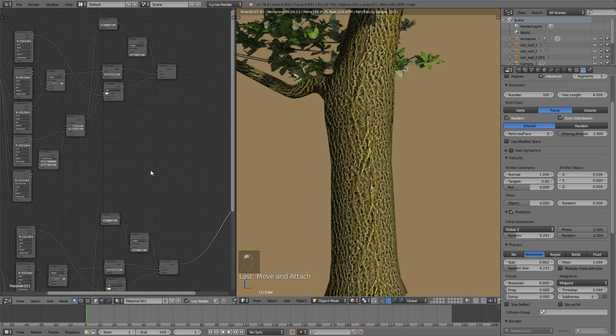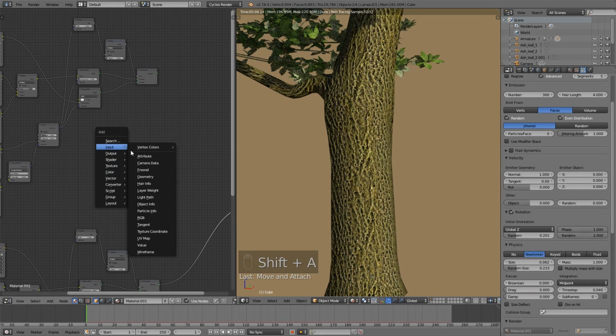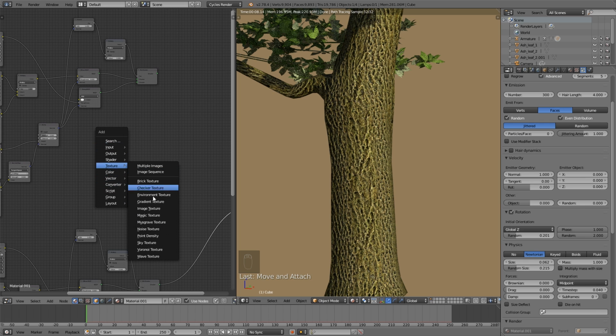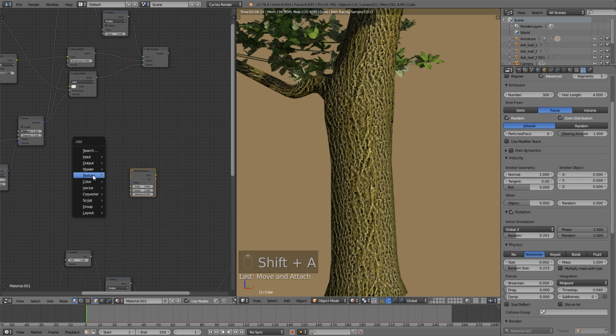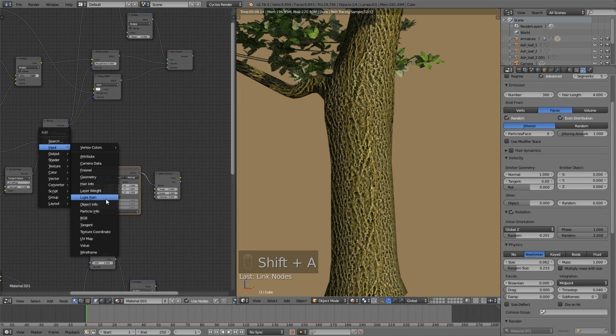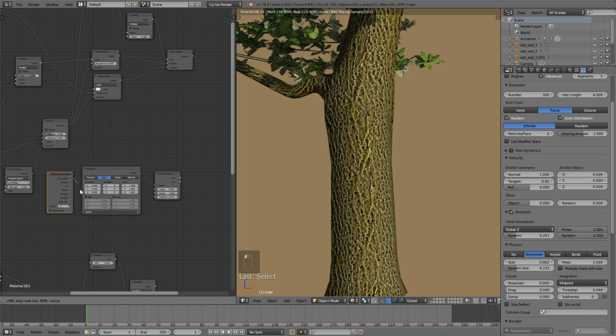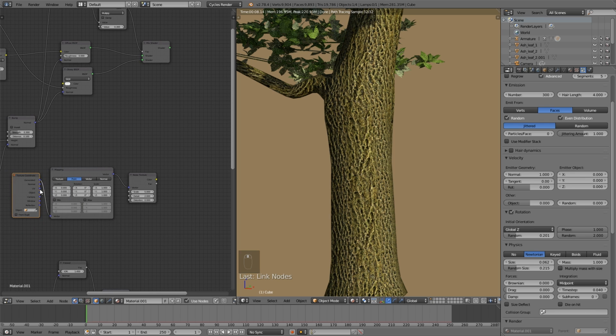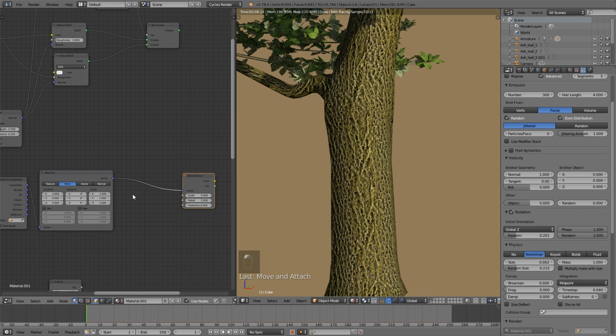So to give it that variation, all I did was add in an input texture. Right here, input, maybe it's under, oh, texture. Okay, texture, noise texture. And I also added in a converter mapping, or vector mapping node. There we go, connect that to there. And then the typical texture coordinate node right here, because I want it to be generated. Actually it could be UV too, doesn't really matter, but I'm going to go generated.